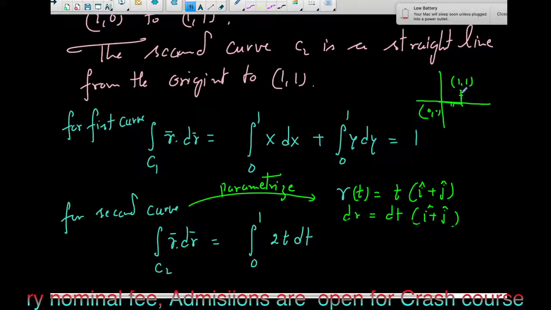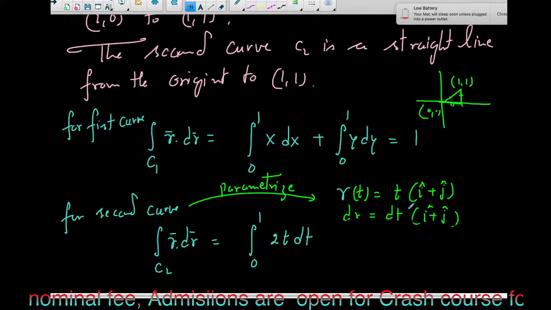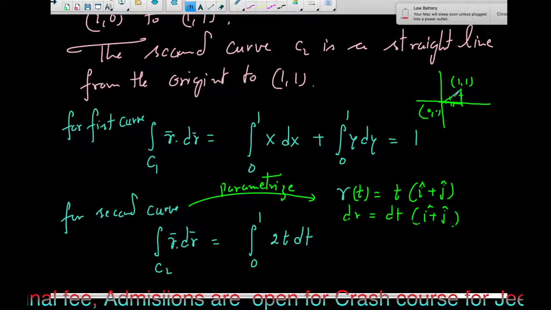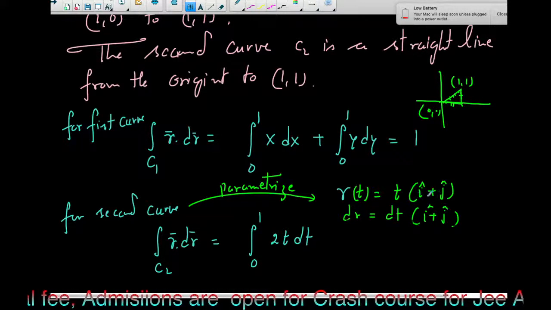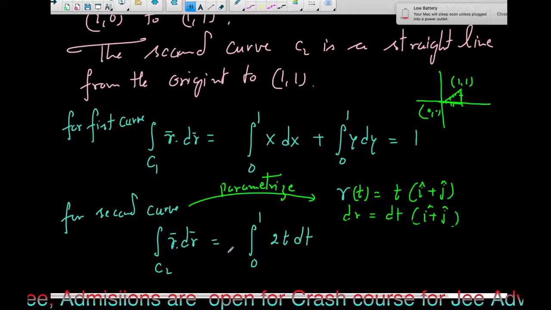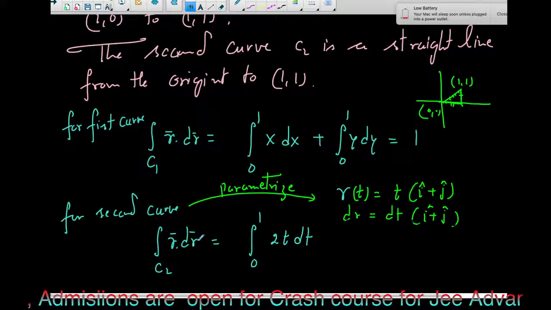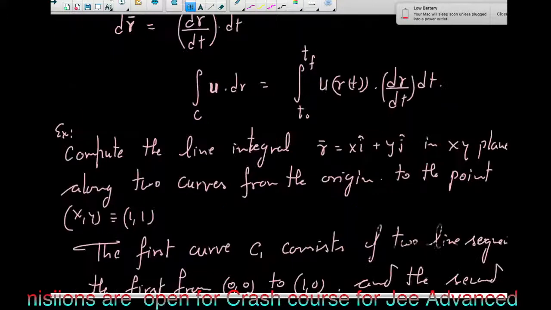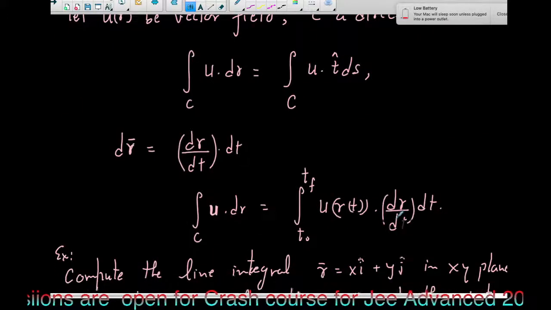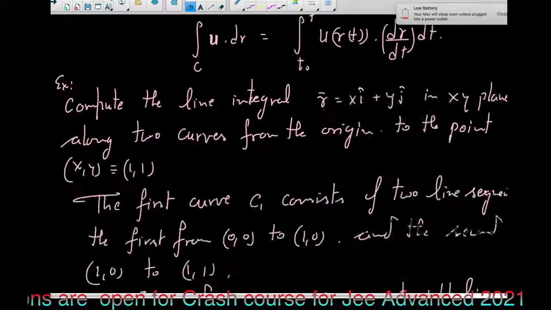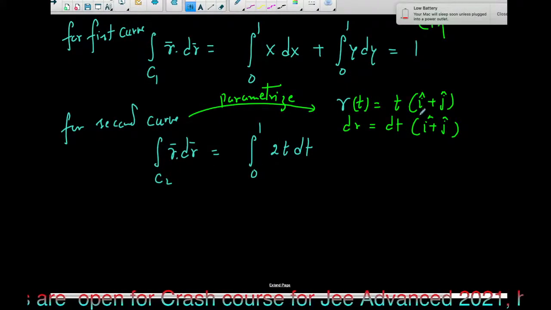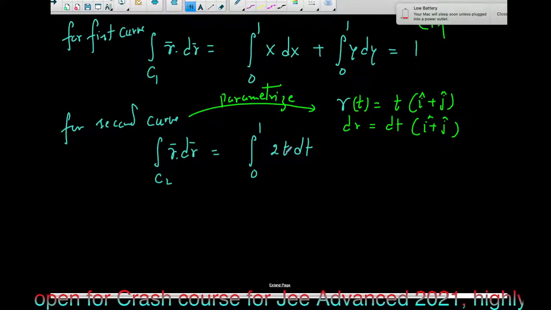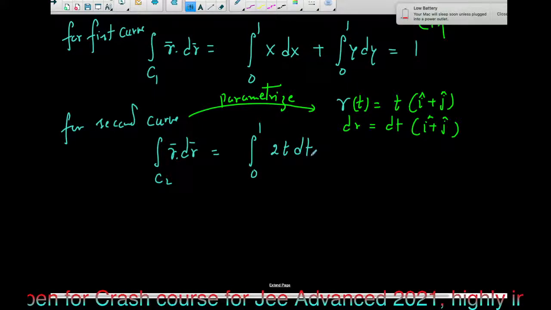So how we are considering here along this line? That is y equal to x line. So that is ti plus tj. At any point on this curve, how will we go for ti plus tj curve? Yes, sir. So we can write r as ti plus tj, and for dr, that is dr by dt into dt, like this, right? So one differential is 1, so that is t directly we are using here. So i to i, that is t, and j to j, once again t, so t plus t is 2t, and here then we get 2t dt is equal to 1.